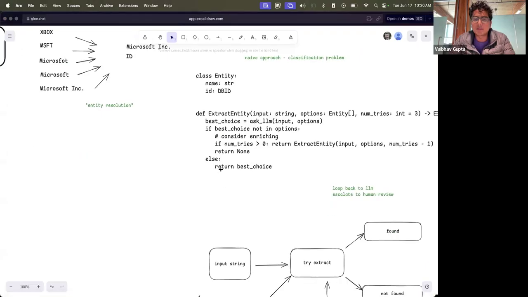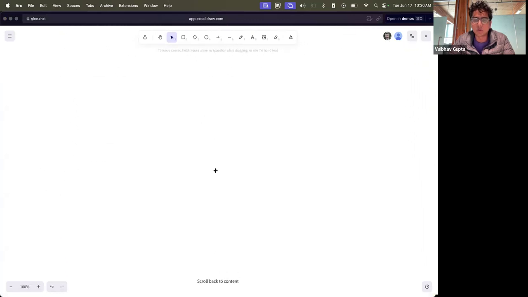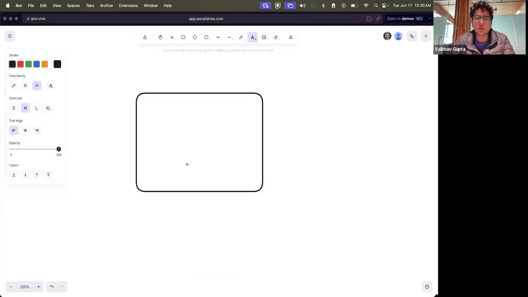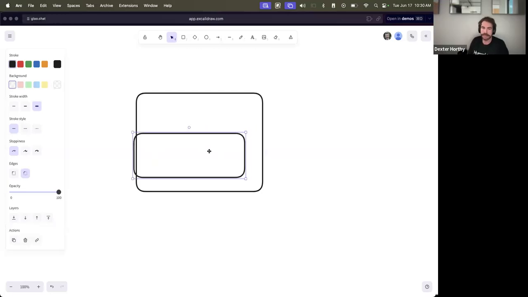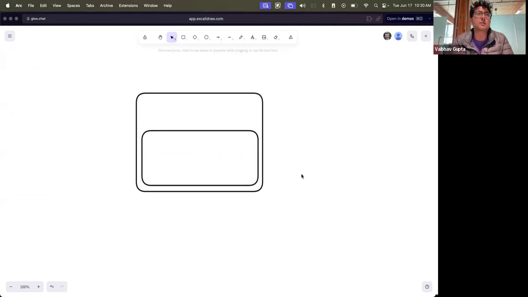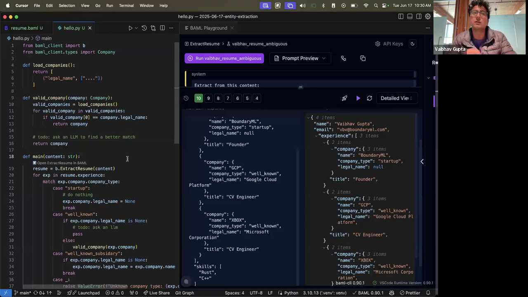Yes. And then one last caveat is that I can't actually fit all the companies I know about into the prompt. I know that from the get-go. Like we all know that from the very beginning. We can't do that. For this problem of extracting resumes, it's not possible. For the PDF contract problem, it's not possible to put all the contracts into the system. Most problems that have an entity resolution problem can't do this on day one. You can't just put it all in a prompt.